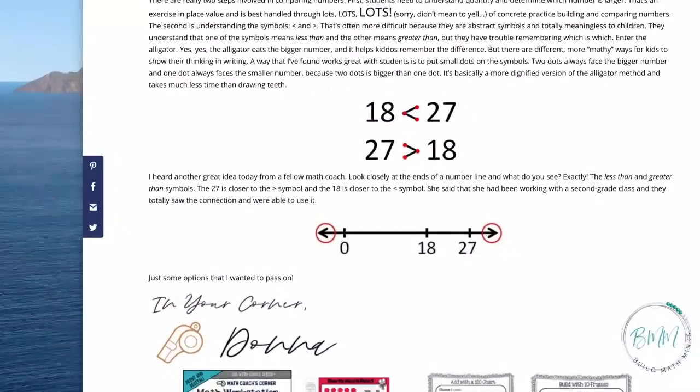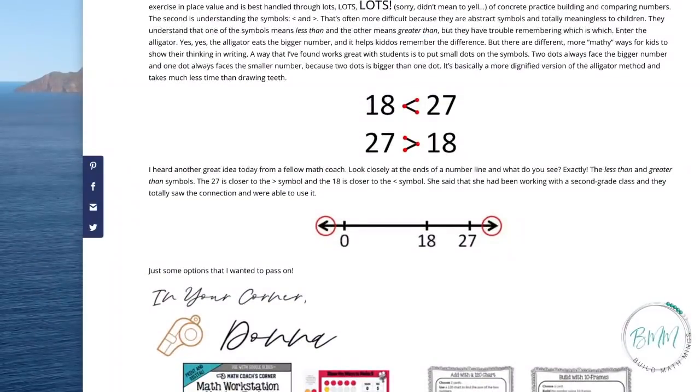Let me scroll down here. The way I have also learned, this was not the way that I learned as a child, this was something that came up later, was showing the kids how on a number line, the greater than and less than symbols show up. So that as you go to the right and the numbers are getting greater on a number line, you notice the greater than symbol over there. As you're going to the left and the numbers are getting smaller in value, that's the less than symbol, right?